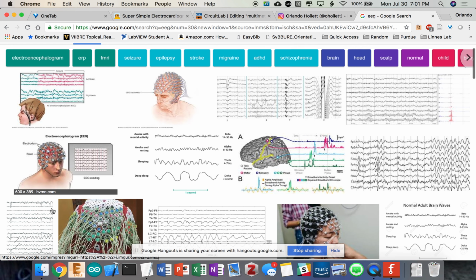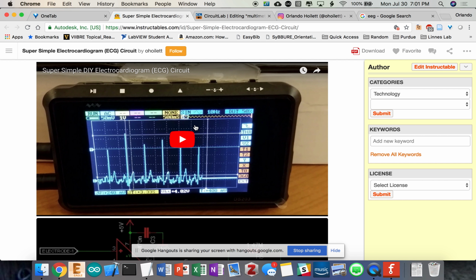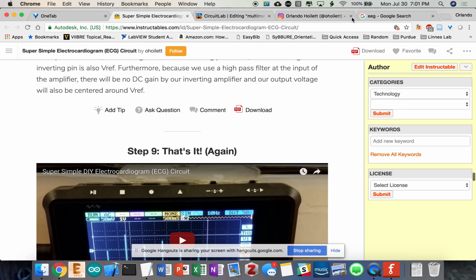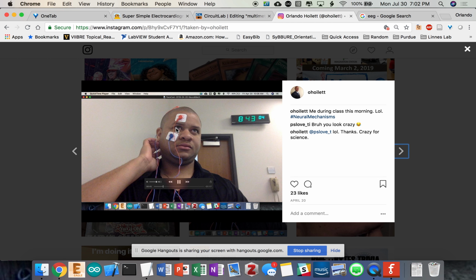Wow, and then they probably incorporate all those circuits in a box or some sort of machine. Yeah, so you'll actually build this for your BME 301 class. You can do this with a super simple ECG circuit too, just not only one channel at a time. This might be like 256 electrodes. The one that you'll make is a one channel biopotential signal device, but you can make multiple channels if you want. For what I was doing here, I was measuring my eye movements, parts of my EEG, and my ECG as well. So I had a three channel system going.